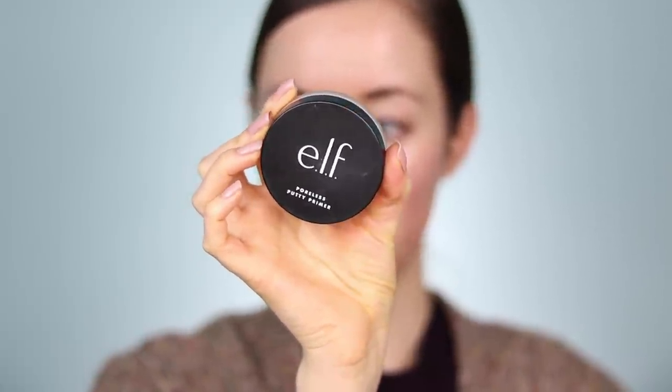I'm going to start off by priming the face using the e.l.f. Poreless Putty Primer. This makes the skin look so beautiful, especially in the t-zone. Every time I need just a little bit of a blur in the t-zone this is such a great product. You don't need that much — I just run it over the areas where I have larger pores, which for me is just in the t-zone, applying it with my finger.